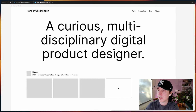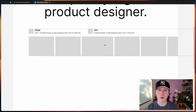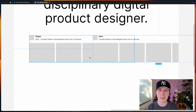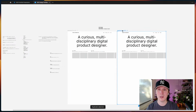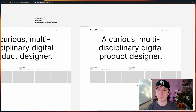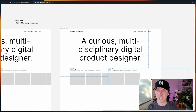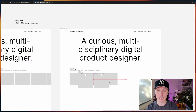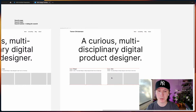The chat says two case studies side by side, then the same thing underneath. Yeah, so it's an interesting idea. I think the problem that I have with having case studies side by side, I don't know, actually, that's not terrible. Let me quickly duplicate this and try this. Here's what I love about this part of design. I can move fast. I don't have to guess what I'm doing. I can just kind of make it work. Or I can build it and then see it and say, yeah, that's good, or no, that's not good. So that's what I'm gonna do here.